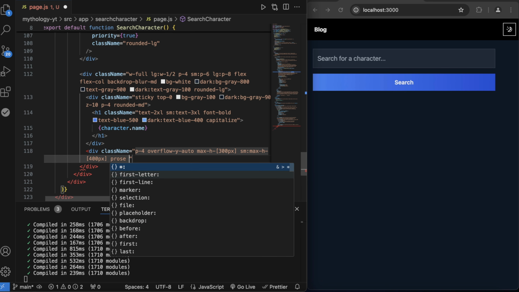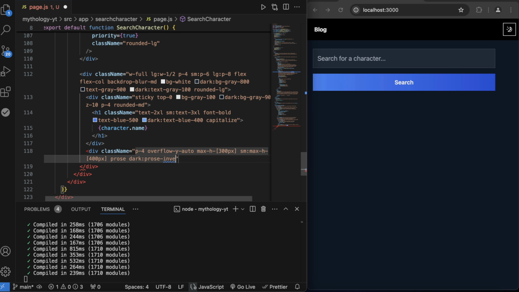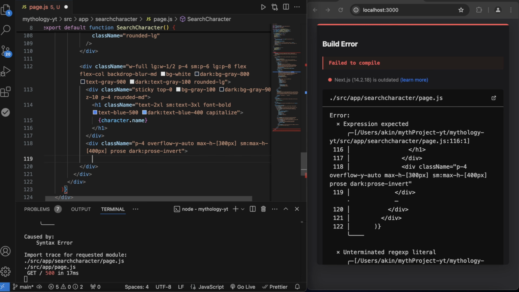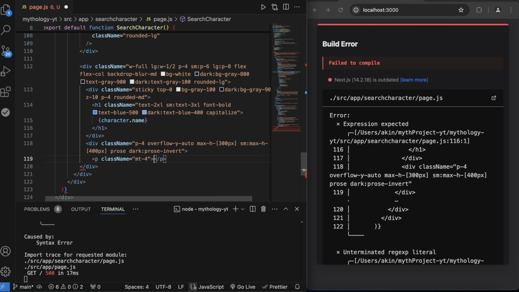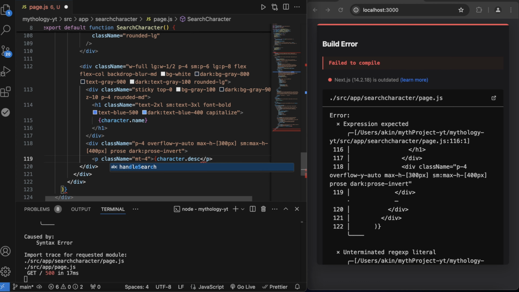And prose, dark, prose, invert. Cool. And here we're just going to have p class name, and this is going to be margin top of 4. Here we're going to have character dot description.